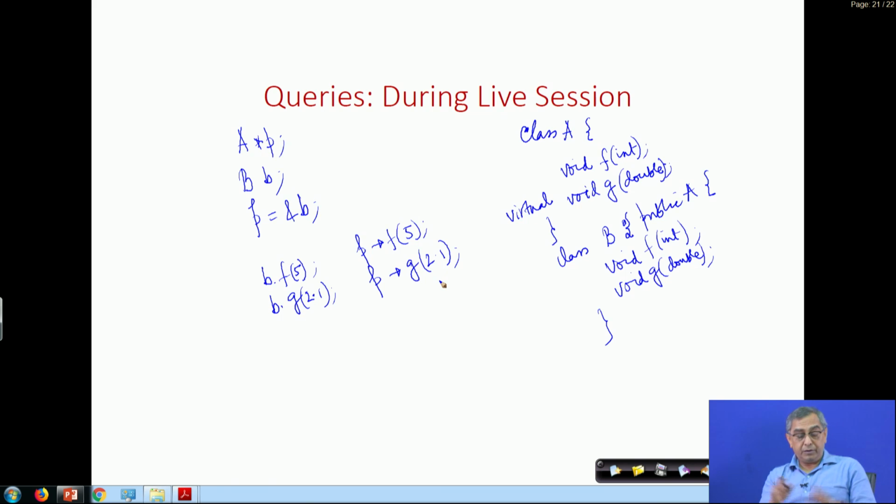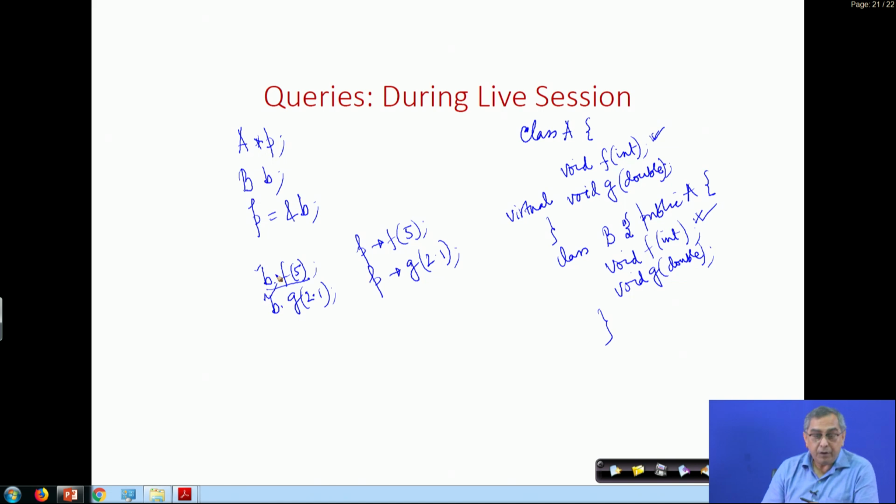Suppose I want to find this out. What will happen? In the case of f, it is a non-virtual function, so there is static binding. This will call the statically bound function. This is a B type object, so it will call the f(int) of the B class, which is clear.